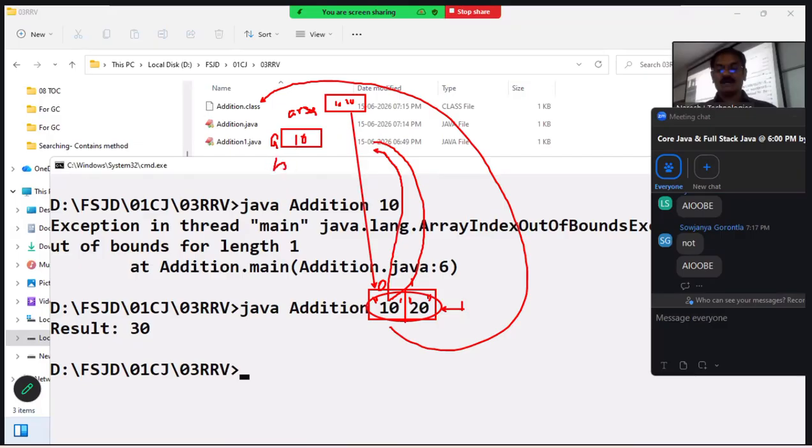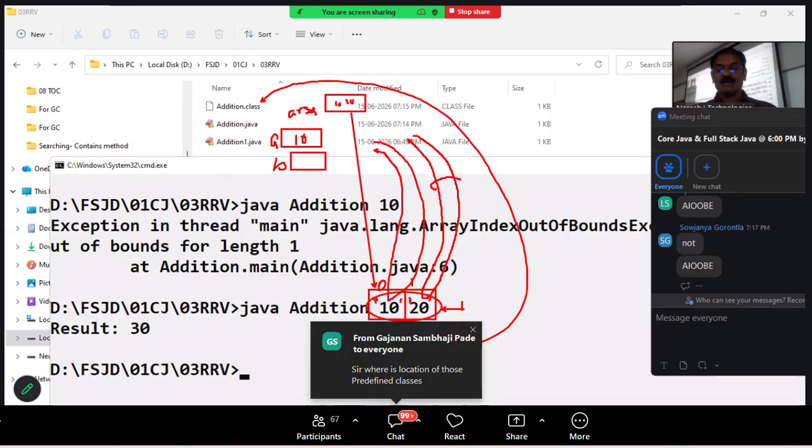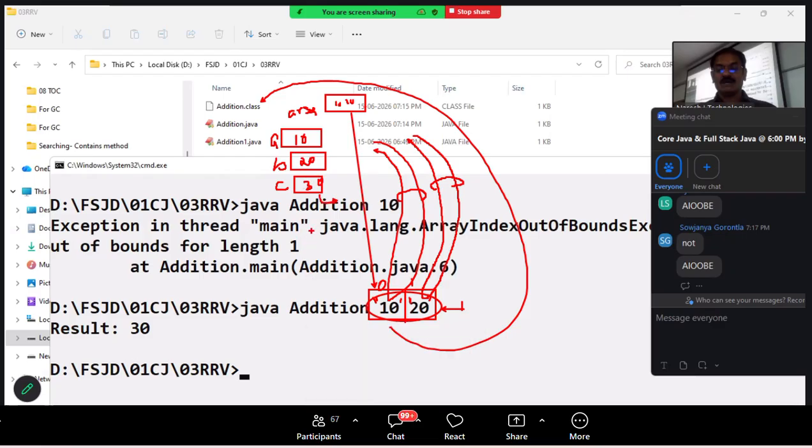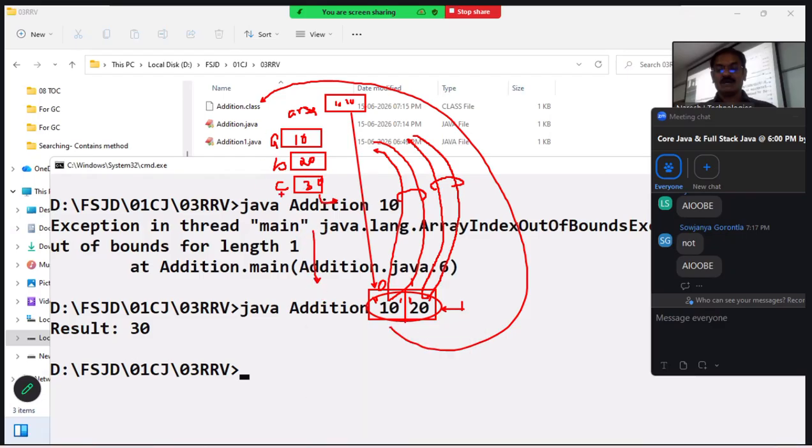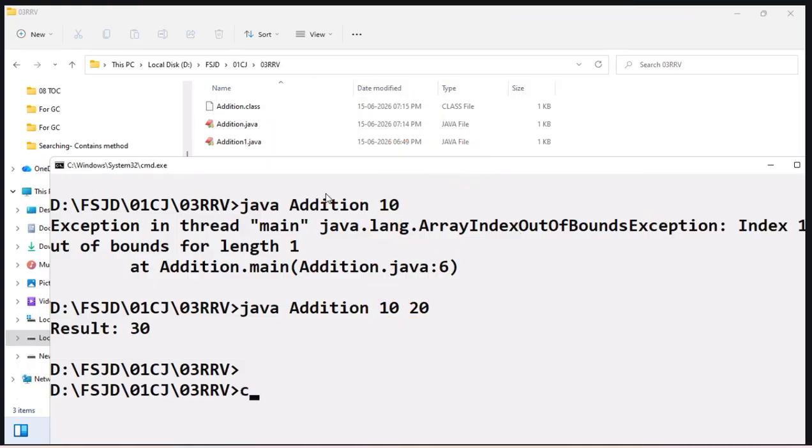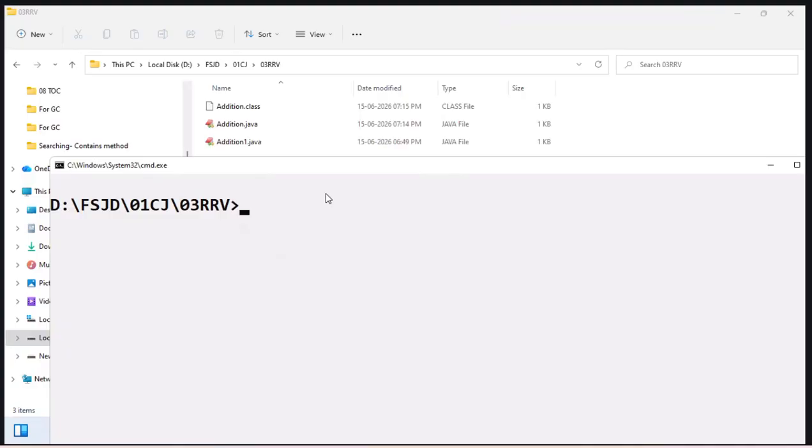Then go to the next line. Variable b memory is created equal to Integer.parseInt of args of 1. Now args of 1, again control goes to args. Index 1 value is available, "20" is taken and given to parseInt method. ParseInt converts "20" to 20 and stores it inside b. Then int c variable is created, a plus b, 10 plus 20, 30, and printed 30. Program execution completed. Once it completes, all three variables' memory is gone, and the entered values are gone. The program contains only logic.